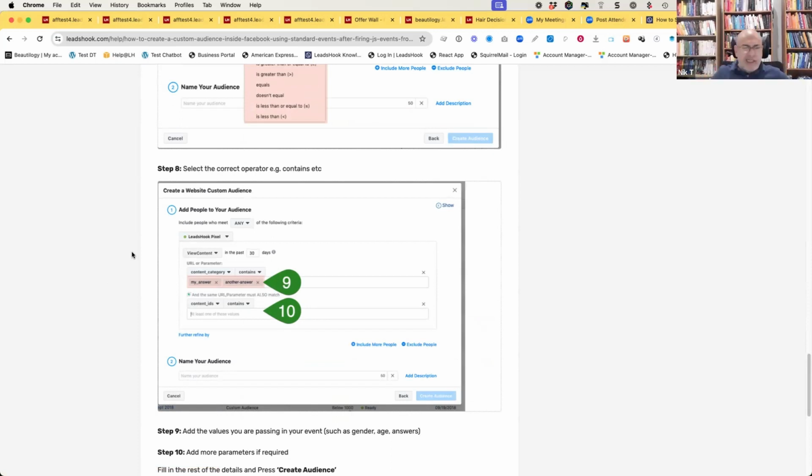Now, the main thing to do is obviously before you go and try and create an audience, see if everything is firing as expected, right? So that's why you want to go make sure that it's firing. So you would put your test variable that comes up from Ads Manager, and then you would track to see whether the events are coming into Facebook. So that's the way to do it first, to check that. Obviously, you want to confirm that first, because if that's not happening, then you won't see anything here. So you want to confirm that process first. Do you know how to do that, or does someone on your team know how to do that?